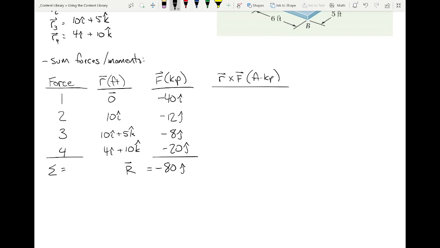Now one of the things I haven't really heavily emphasized yet in here, but I don't think is the worst idea in the world, is when you start doing problems like this, you're just going to be doing cross products over and over and over again. Your scientific calculators as well as your graphing calculators have native functions enabled inside them to do cross products, so I would sort of learn that. When we first introduced the cross product on that pre-recorded lecture, I showed you how to do that on the Casio. What I might do is compile a similar list of playlists for TI graphing calculators and HP and so on and so forth.